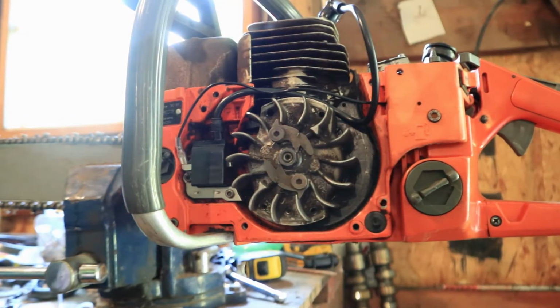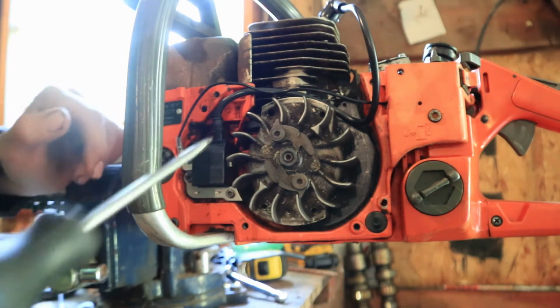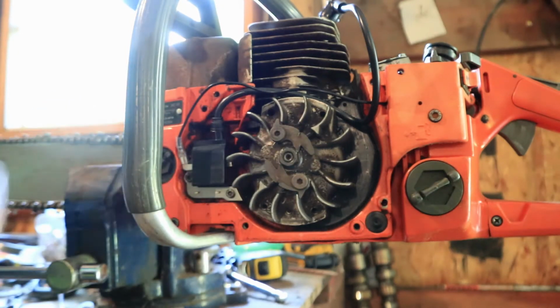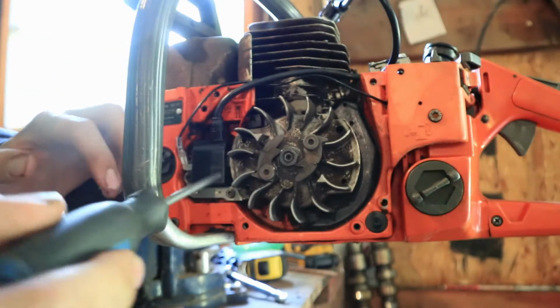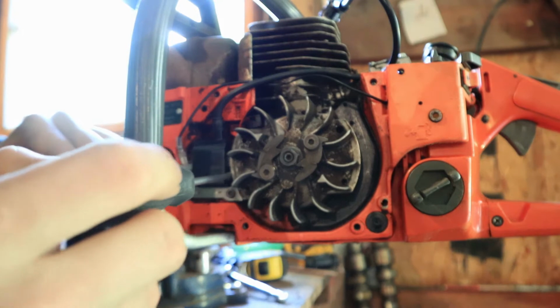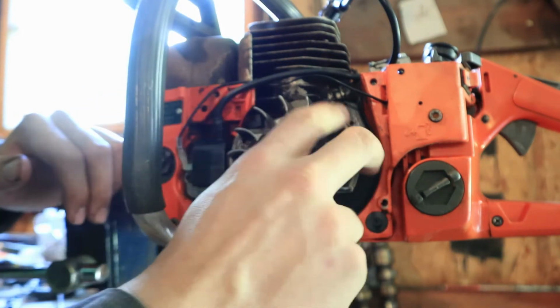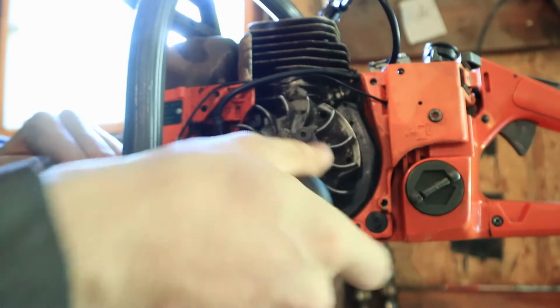So super simple. We already went ahead, we swapped the coil out. On this one, there's just these two little screws that hold it in. Now something you want to do, depending on whatever saw you have, when you go to put a coil in, always make sure you have a little bit of gap between the pickup and your flywheel, just so it doesn't hit. You don't want any contact, you want it to spin freely.